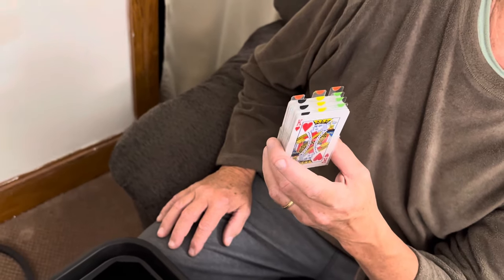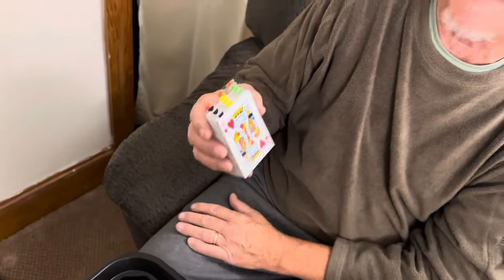Oh, and you can use this in any pocket. I mean, it works just as easy as inside jacket pocket, outside jacket pocket, rear pocket, front. It's so simple and easy to navigate. You can use this in any pocket. And again, it's small, it's super easy to navigate, it's accurate, dependable. I feel confident every time I go in, I'm going to get the right card, and I'm going to get it quick. It's easy to reset, and it's very fast.